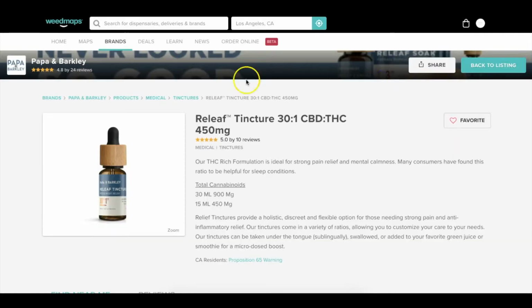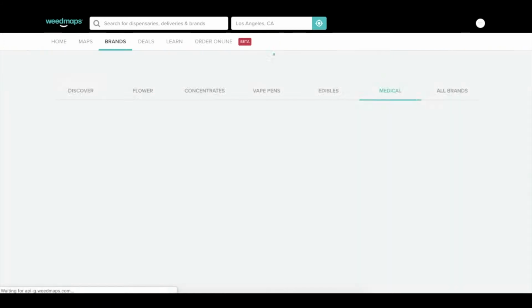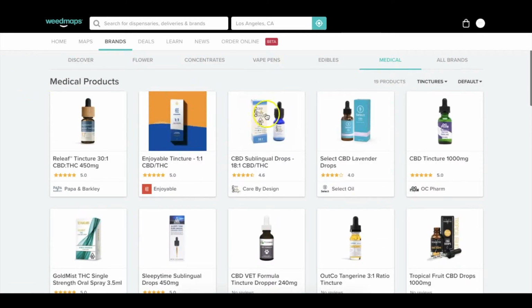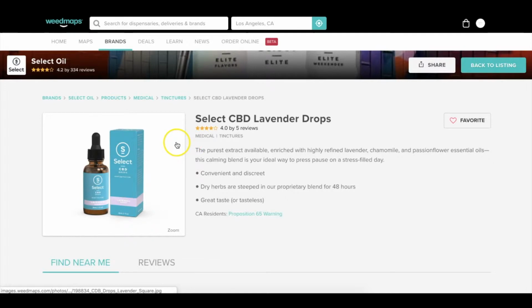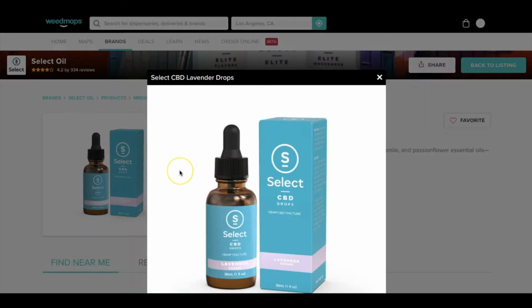Another tincture that jumped out at me right away when I opened up the page was this Select tincture. The color on this bottle is very vibrant. It's not too bright, but it's bright enough that the color covers the whole box, so it really jumped out at me. I think that's a good one. If you're looking for color ideas, this teal, blue-green color is very popular right now, and I think it's going to be for a while in the CBD industry. It just has kind of a sterile, medical feel to it.